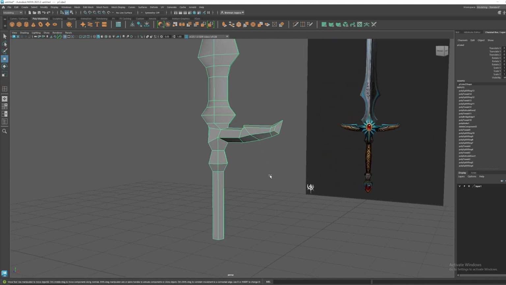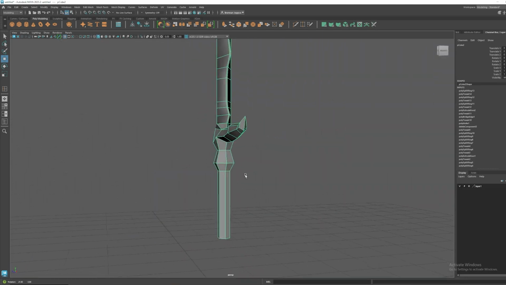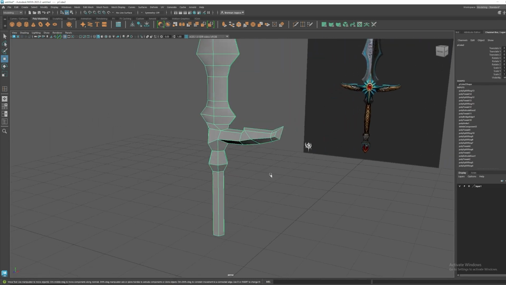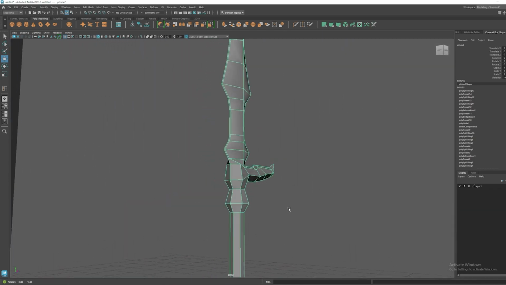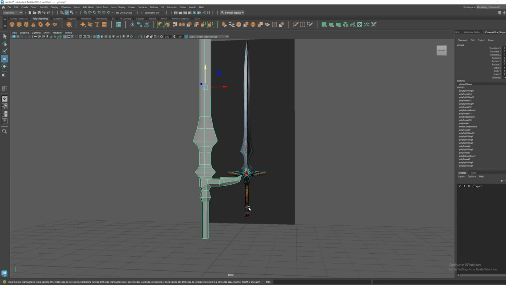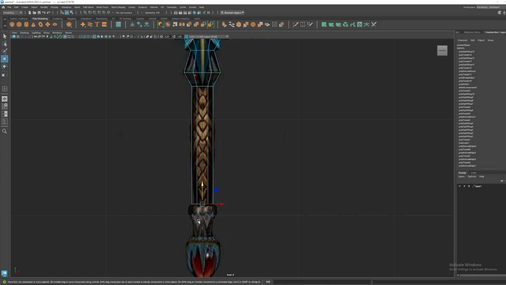Okay, yeah. Nothing too special with this. It's a little bit hard to add in all the details when we're just working with low geometry, but at least we have something that does work. Okay, now before we mirror this, let's go ahead and add the little pummel at the bottom. Maybe before we add the pummel, we should add a little bit more shape to the main part of the handle. So I'm going to add in a couple of edge loops.